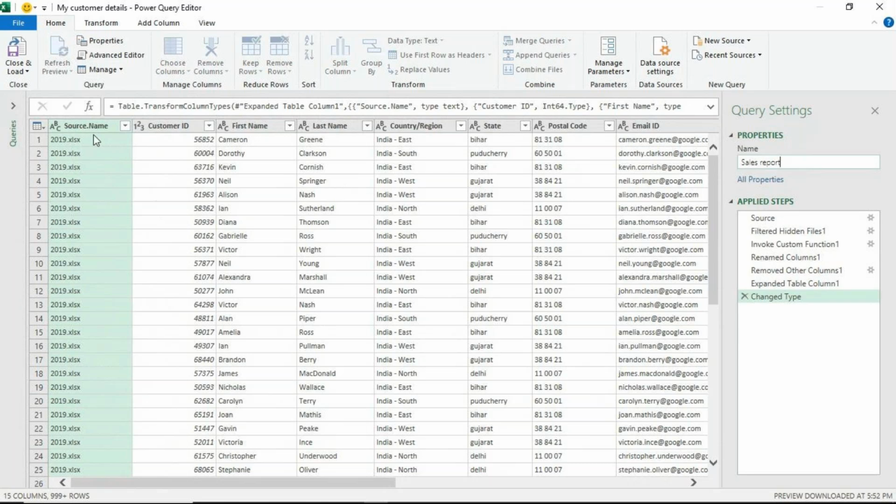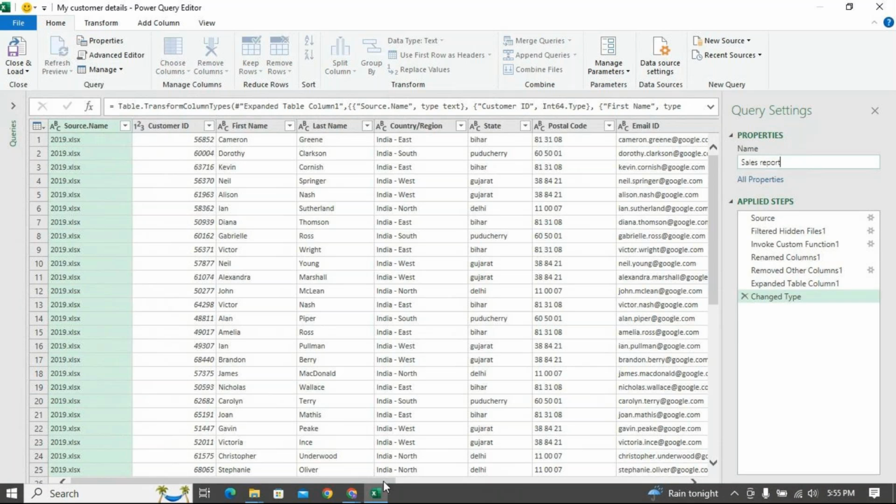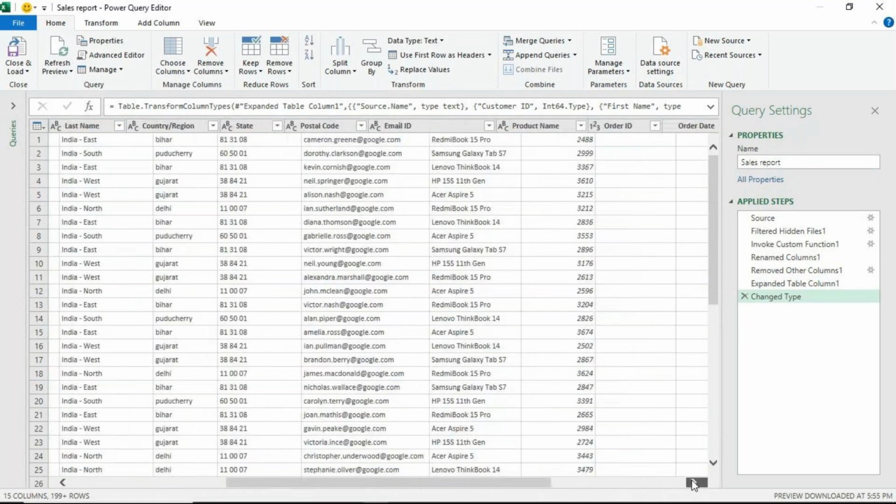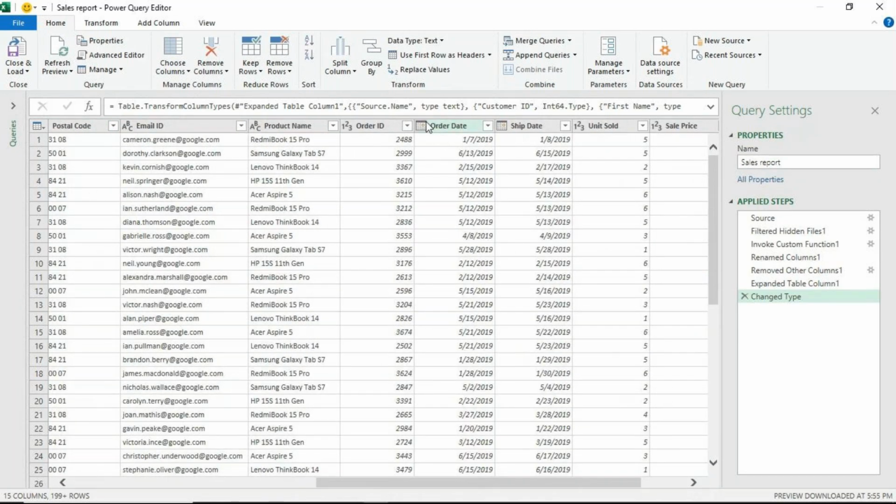Here in the work area, all my data is put in rows and columns, and for each column, Power Query identifies what type of data it is. For example, the first one is identified as text, and the second column has numbers. Likewise it will identify different data types. Here, the order date and ship date are identified as calendar type. If I have any postal code, country, or state, I'll get the global symbol, which shows there is a geographical location. So like this, Power Query identifies the data types in each column.